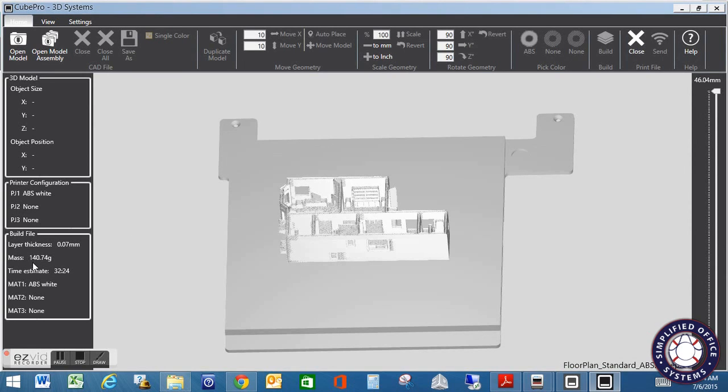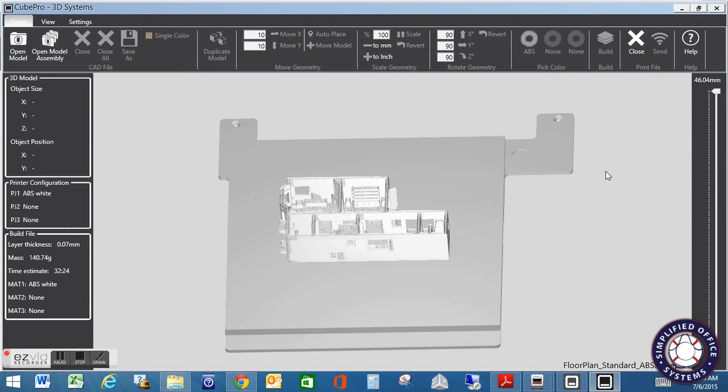That's the amount of material that will be used in order to create this file. It's 140.74 grams. So pretty significant file here, as well as the estimated time to print. You can see that estimated time to print is 32 minutes. So significant file. This would be a great example of starting a file on Friday afternoon before you leave, and then you come in Monday morning and voila, you got this great house file that you printed.